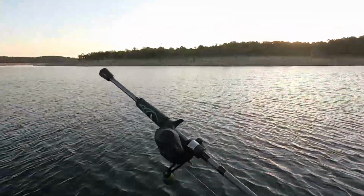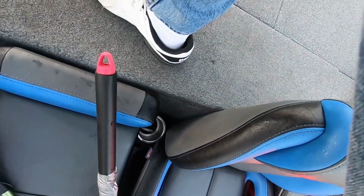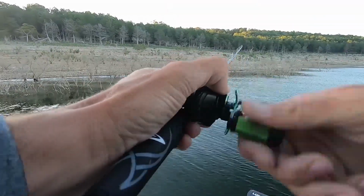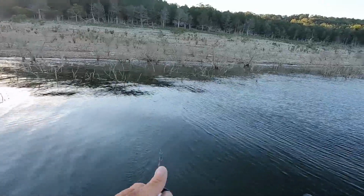Fish 2. All right, guys, all I'm doing right now is running shade lines. The topwater bite is still alive as long as you're in the shade. Once you get in the sun, those fish aren't chewing. So I'm running spot to spot to spot, trying to stay in the shade as long as I can.